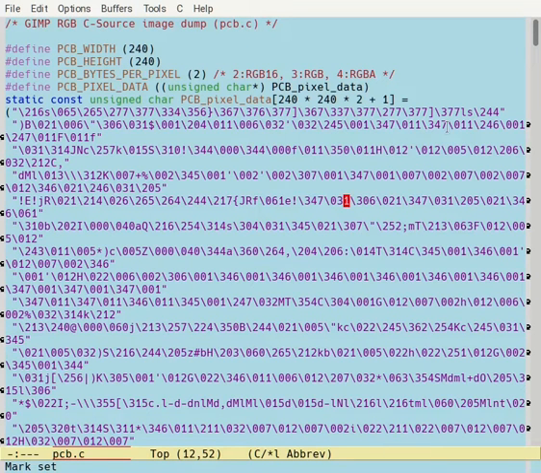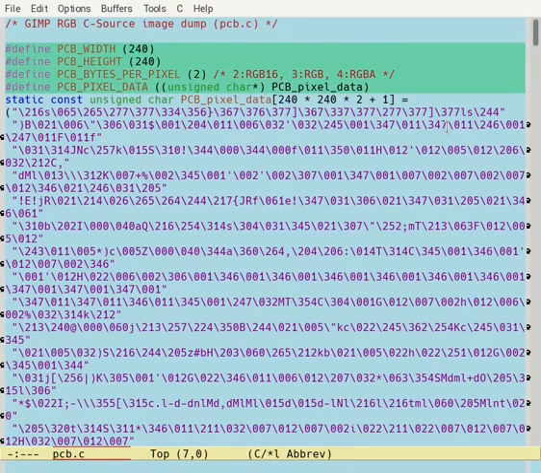So here we are in the C source file. You can see it's dumped from PCB.c. If this were to say GIMP RGBA, then you forgot to turn off the transparency, and you probably should. So like I said, most of this stuff you probably don't care, and I usually rename the file to be an H file too, by the way, and you can export it as an H file, but then it does different things. So I've gotten in the habit of just doing it from a C file. You could do it from an H file as well, but I generally just rename it.